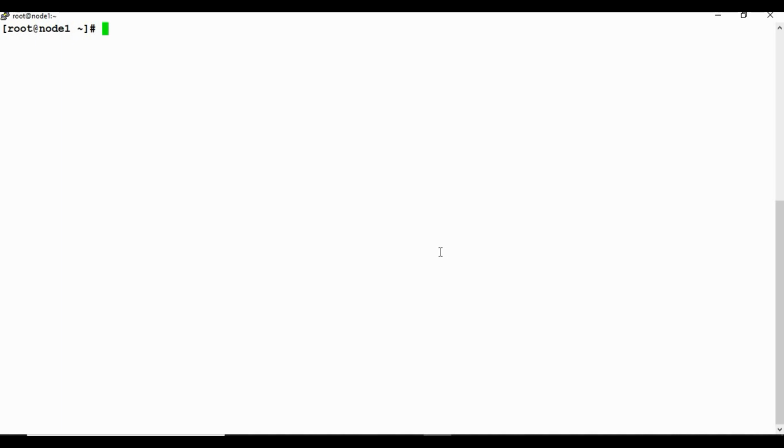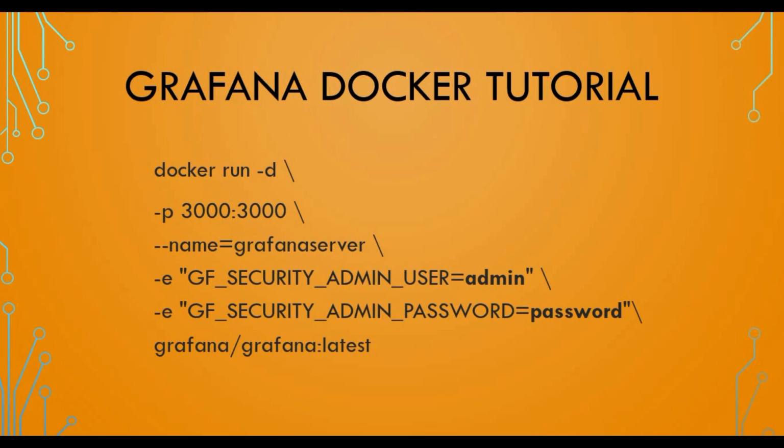So in order to start, this is a Docker machine. If you can see, I have Docker installed and running, and I have to set up a Docker container for Grafana first. To create a Docker container for Grafana, it's a simple process where you run a docker run command and map your port. By default Grafana uses port 3000 in the container, so I'm mapping that to the machine as well.